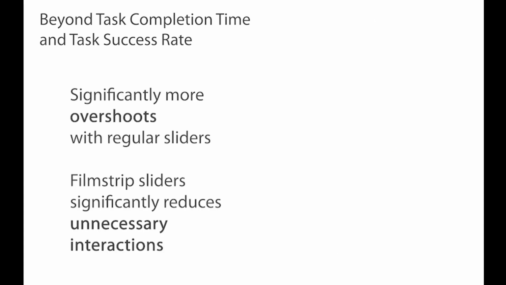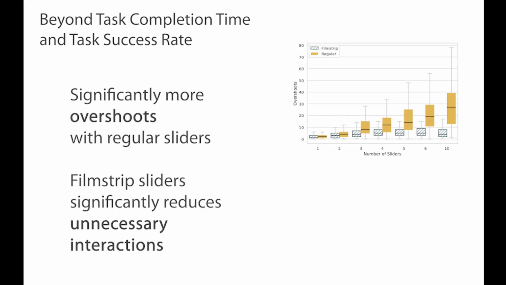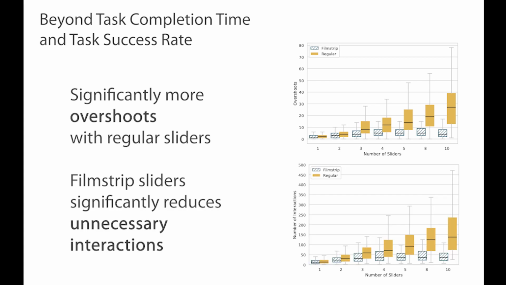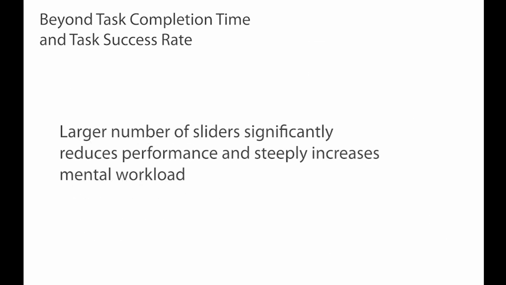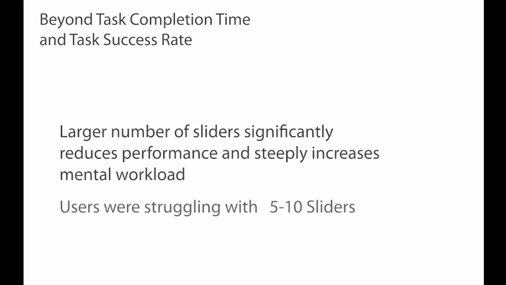We have also observed significant differences between the slider variants, where users overshot the target value for a given control dimension more frequently and required more unnecessary interactions when working with the regular slider. We have further found that users were quickly overwhelmed with the increasing number of sliders. In particular, Ross and colleagues have recently shared the expectation that interacting with all dimensions simultaneously may be overwhelming for models with many tens or hundreds of representation dimensions. Our analysis and people's feedback here indicate that this can become challenging already with about 5 to 10 dimensions.